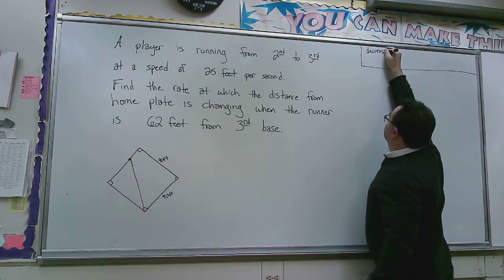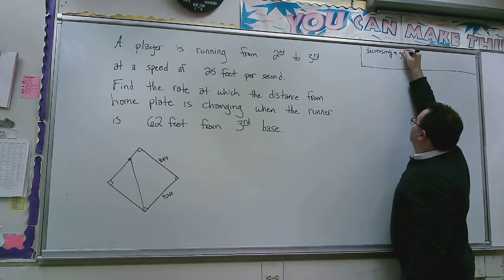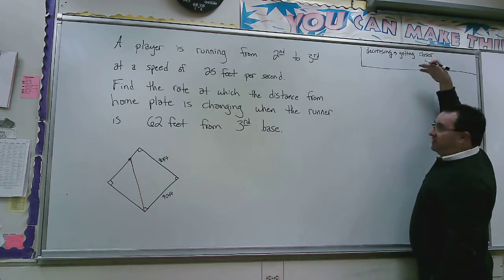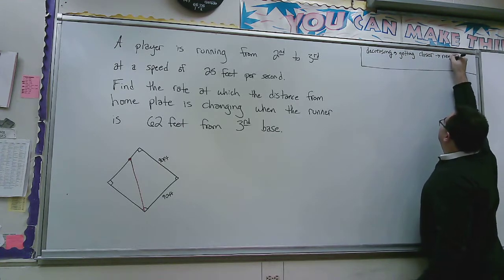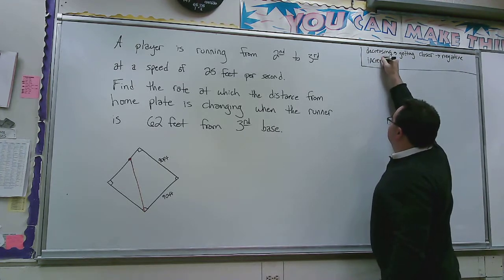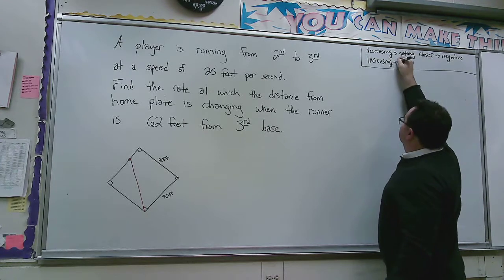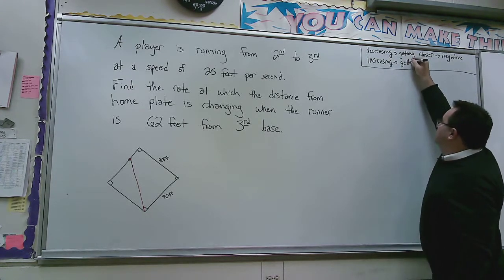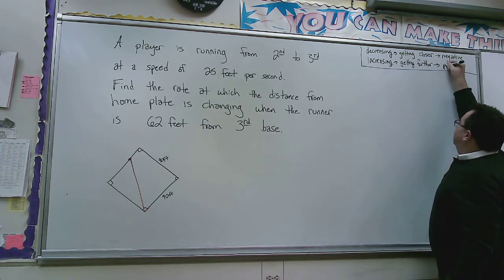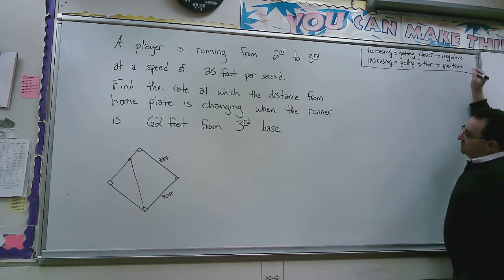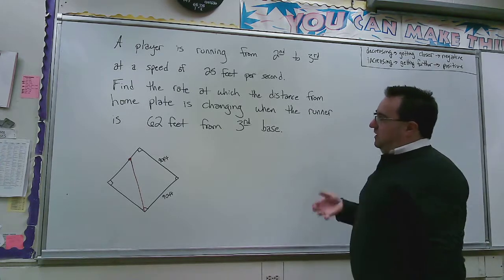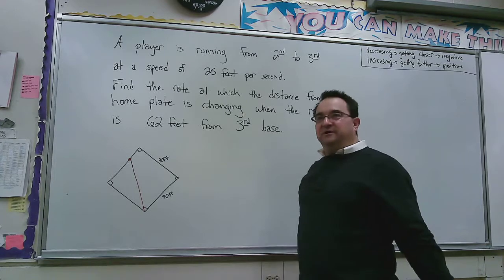So that's maybe something to say when you're doing these rates. When the distance is decreasing, you are getting closer. That's a negative rate of change. And when something is increasing, and if we're talking about distance, you're getting further, that would be a positive rate of change, right? So that's something to file away. Okay, so it's a word problem. I'm totally lost. That's why we need a procedure.